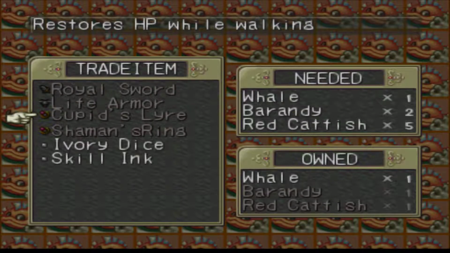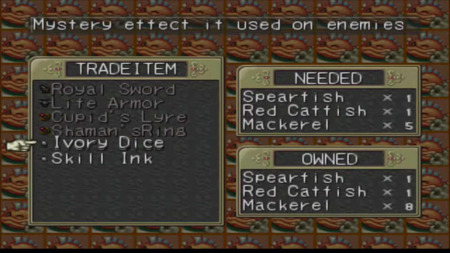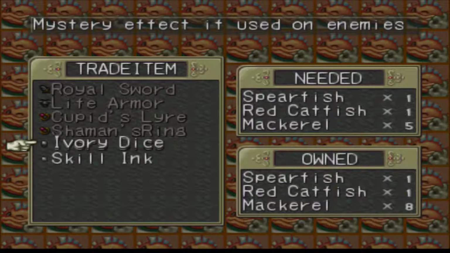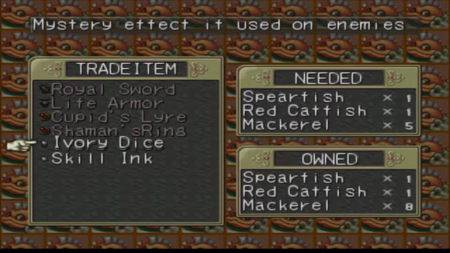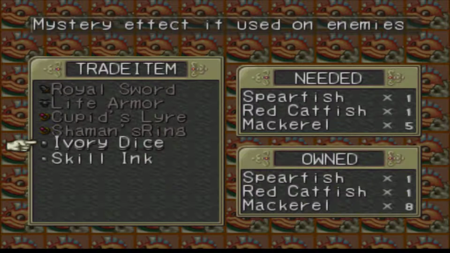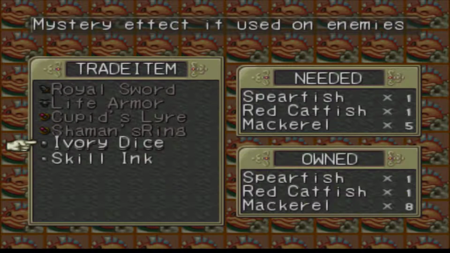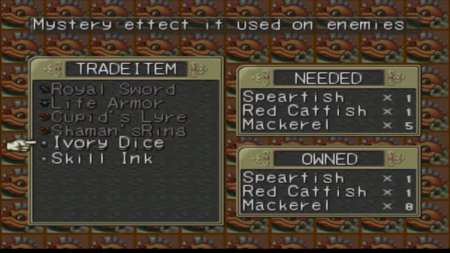Cupid's lore. This is another place to get that. And the Shaman's Ring. Oh, you can also get Ivory Dice here too, I guess. It's not particularly worth it, though, because you need a red catfish, a spearfish, and 5 mackerel to get it. Honestly, I'd rather just go through the copy shop to make copies of this than to go through this method, because you'd honestly be saving yourself a lot more time that way. It might be aggravating at times, making copies that way, but I'd still think it's a lot more time efficient.